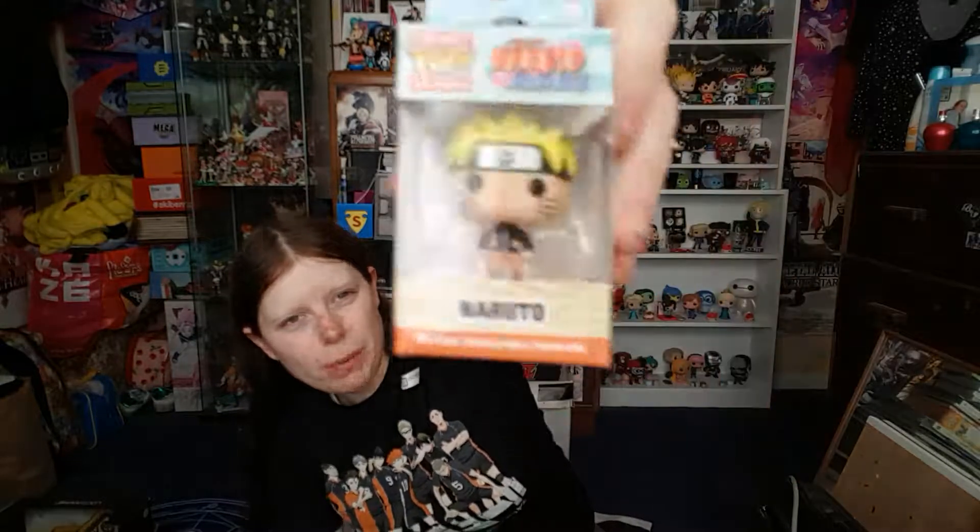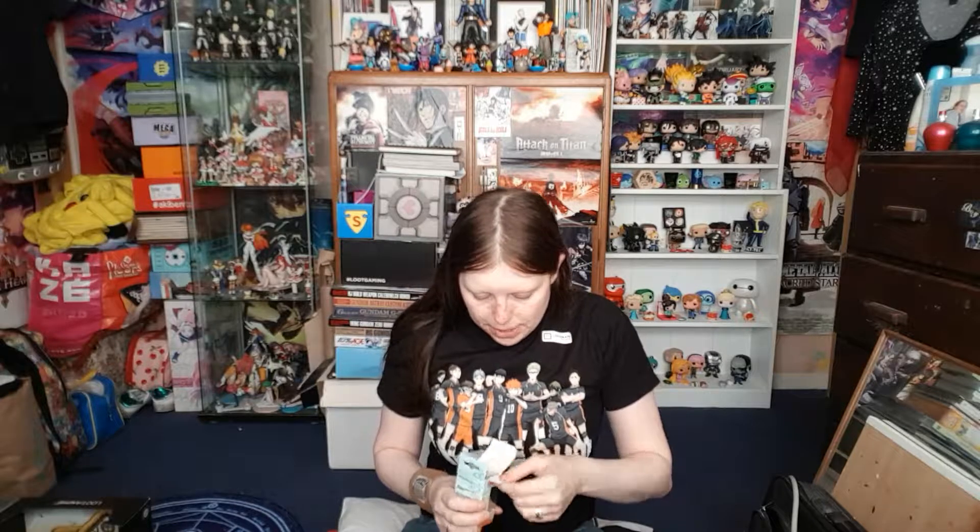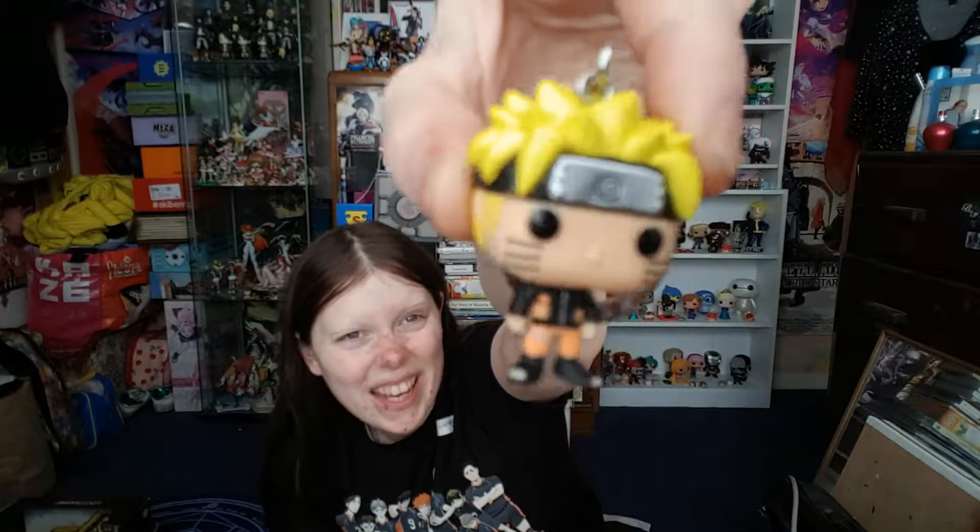On to the next item - it is a Funko Pop Naruto Shippuden keychain of Naruto himself. I love my Funkos as you can see on my shelf, and I don't actually have any Naruto ones yet, so this will probably be the start of my collection. My fiancé has his eye on the second wave because Kakashi is coming out and he really wants that one - he loves that character mainly from the Naruto abridged series. There is a slight paint mark on his shirt but not to worry.